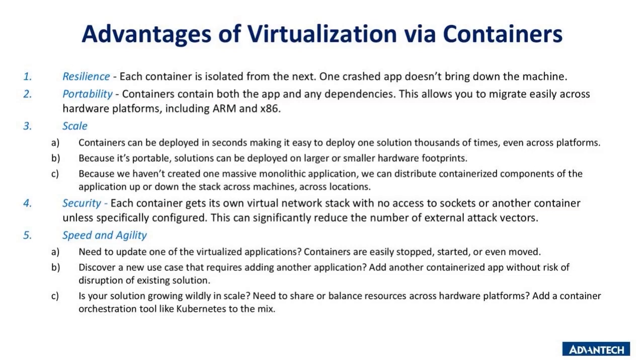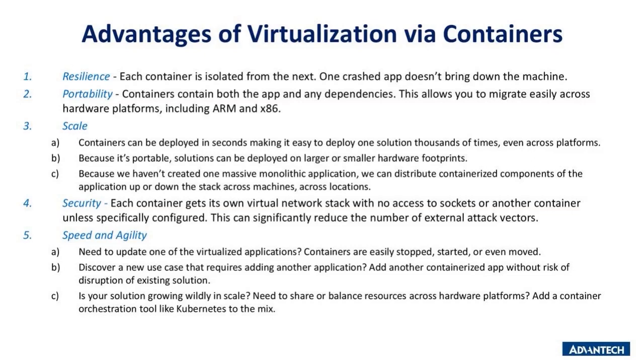So speed and agility is a huge benefit of containerized solutions as well. So you can easily stop, start, or move a container. And what we typically find in today's world of digital transformation or IoT, or however we want to call it, we often are discovering new use cases as we go. So we need that flexibility to say, hey, we started collecting all this data and we got it 2 years into it, things are going well, and then somebody said, hey, let's add this other application.